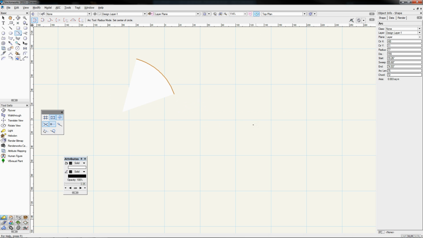To show you that again, it's specify the center, draw the length of the arc, and then how much of the arc you want. You can see I'm sweeping around, and you can go all the way around until you get to almost a full circle. Vectorworks shouldn't actually ever let you do a full circle, because otherwise you'd just be using the circle tool. There you go, I've just made Pac-Man.